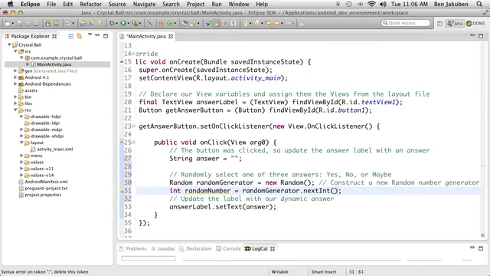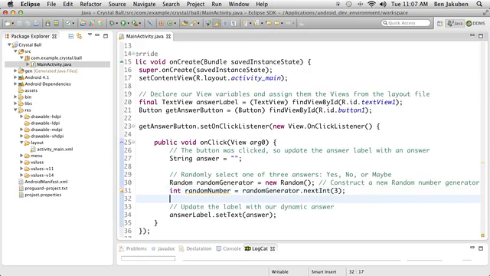This will give us a random integer, but we only want one of 3 choices, so we need to limit it somehow. There's another version of the nextInt method that takes a parameter that tells it how many numbers to choose from. So let's go back between the parentheses and type 3. Okay, let's save our work. Now seems like a good time to stop and make sure we have things working like we want them to.